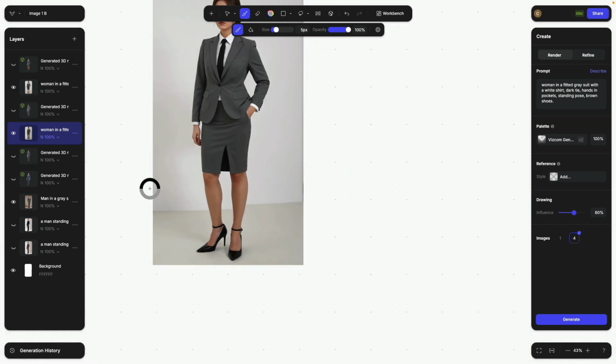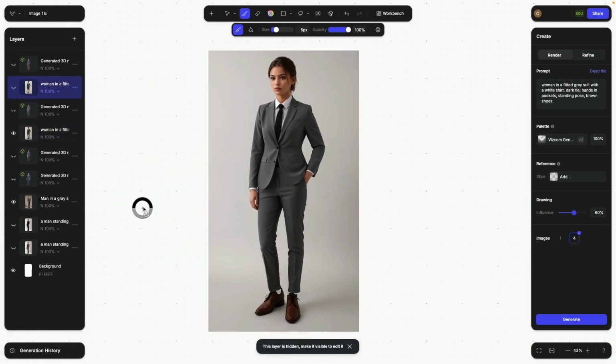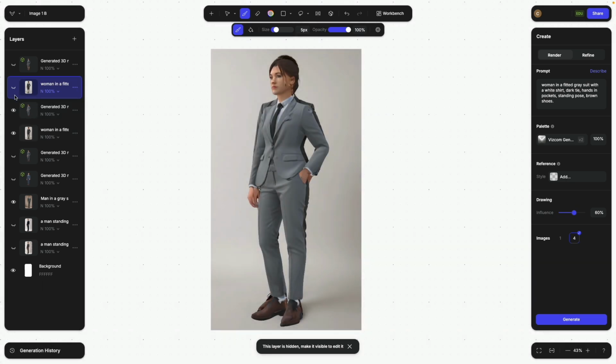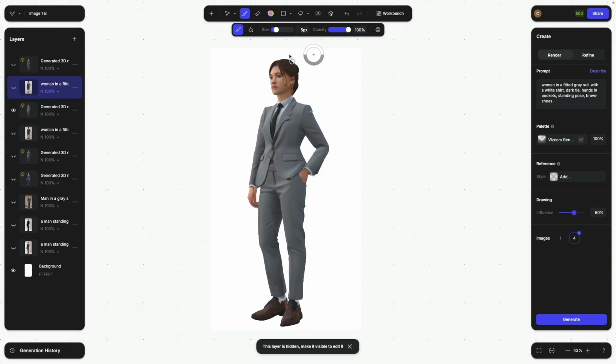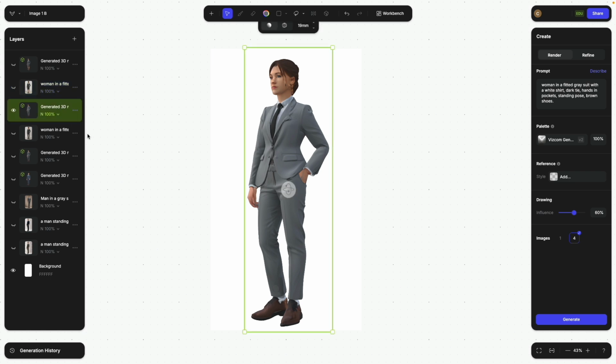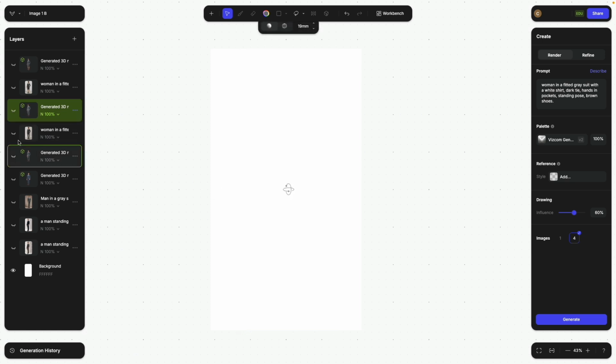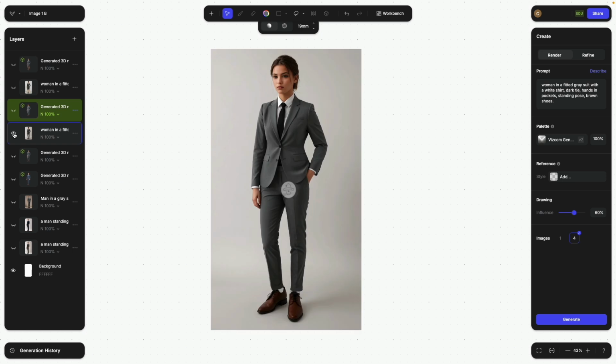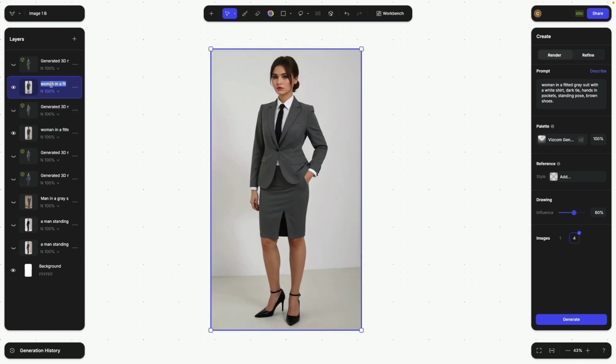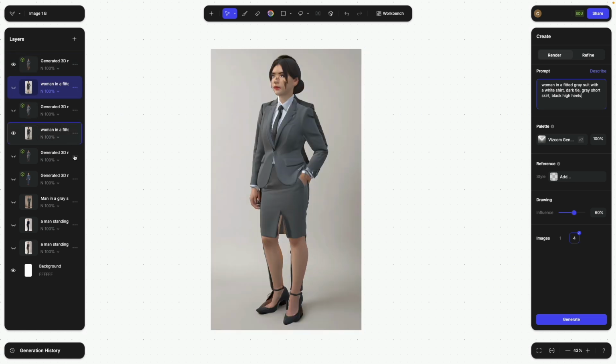And then this rendering was created when I ran this AI model, which, as you can see, is pretty good. And then I was curious, how can we give her a different outfit? So with this reference photo, I did this version by changing the prompt to gray short skirts, black high heels. And there it is. Now this is pretty amazing. Looks all pretty good. And here is the 3D model.